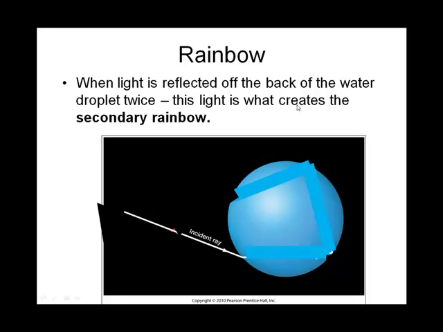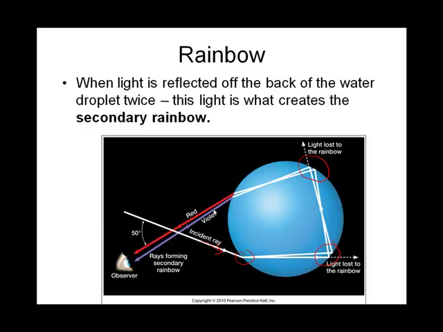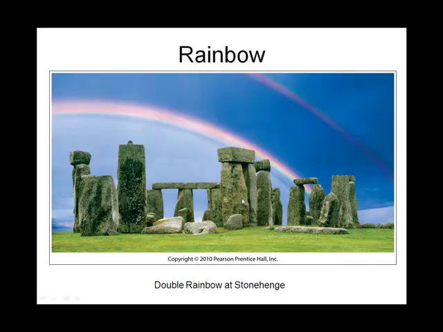Well, when you get a secondary rainbow, this is what's happening in those rain droplets. Here we have the incident ray, or the sun's rays coming in. Notice we have refraction right here. We have reflection right here, and actually we have reflection twice. And then it comes back out and it's refracted again. So there's the person's eyes down there, and the secondary rainbow would look above the primary rainbow. So here we have the primary rainbow and the secondary rainbow over Stonehenge. Very pretty.